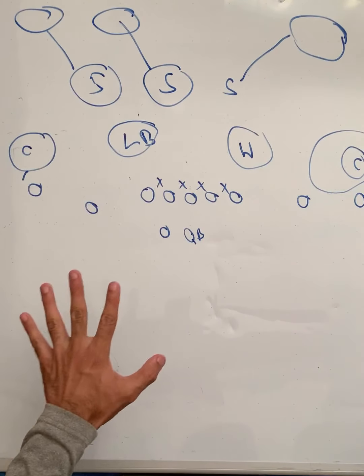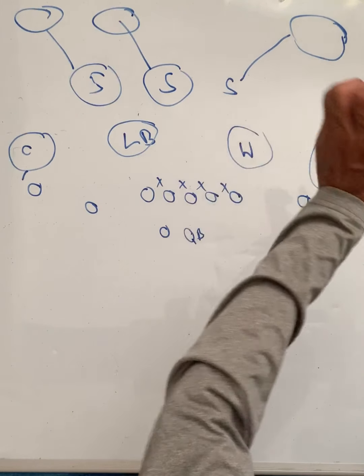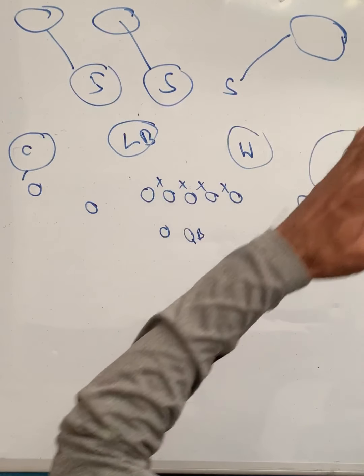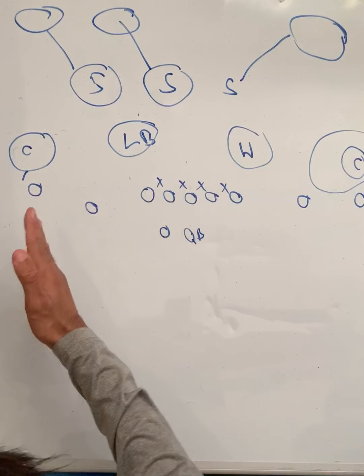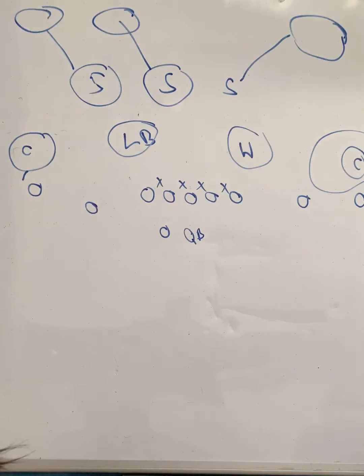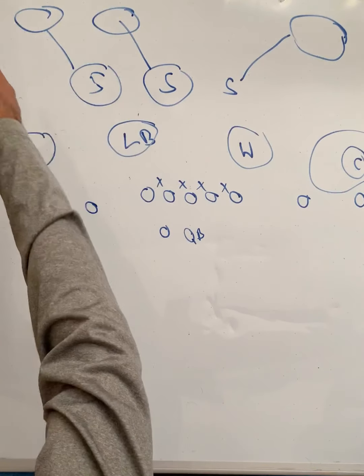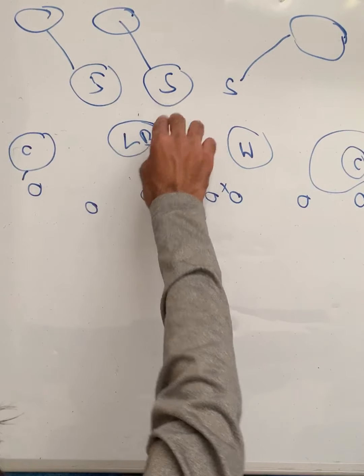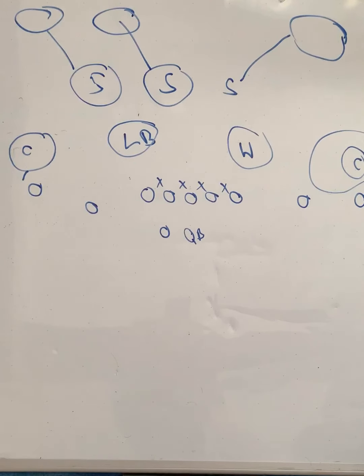We got to make sure we understand this, right? We got cover 2 on this side, right? Normal cover 2. Backer has the inside zone, corner has the flat, safety's dropping deep, he's going to bail, right? Here, the far side, that was the short side, the far side of the field is going to have cover 4 principles. So that means corner has the flat, the backer has the inside, and we're going to have a safety going deep outside, and a 2nd safety going deep inside. So that's 4 zones. We understand that, right? Cover 4 principles there. So that's what it's going to look like, at least to maybe the quarterback post snap.